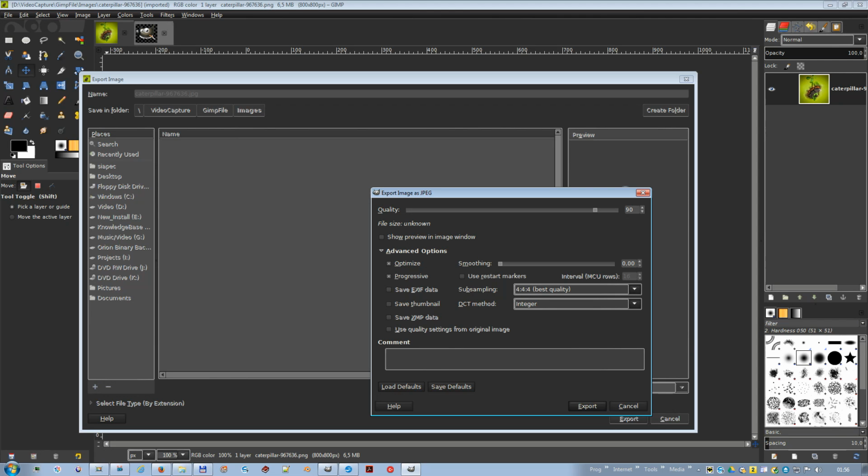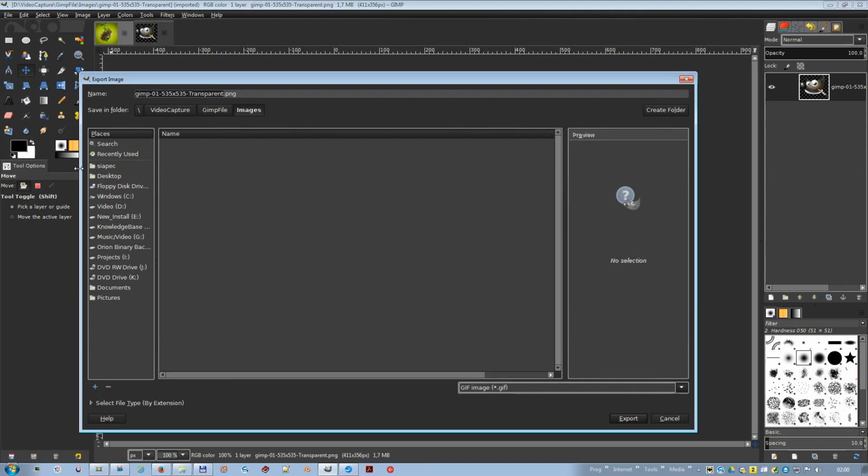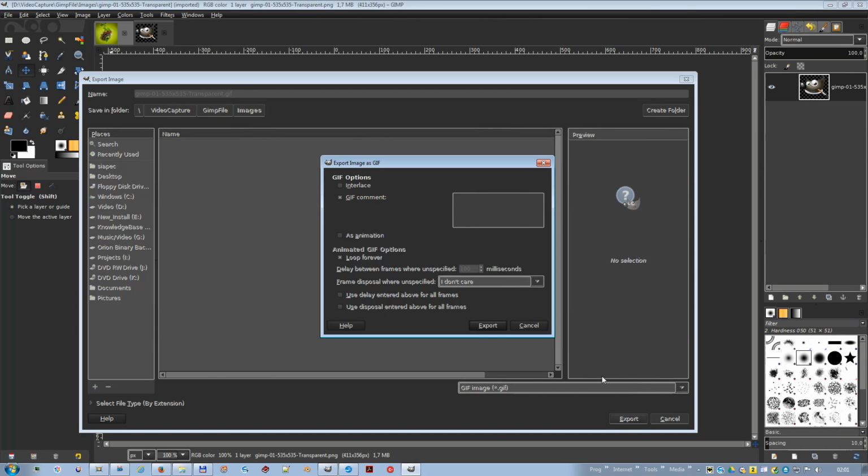With Progressive enabled, the image chunks are stored in the file in an order that allows progressive image refinement during a slow connection web download. The progressive option for JPG has the same purpose as the interlace option for GIF. When you use transparency in a project, you should export it in PNG or GIF, or keep the XCF extension file. These file types keep transparency.